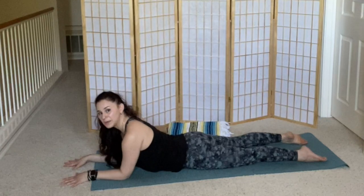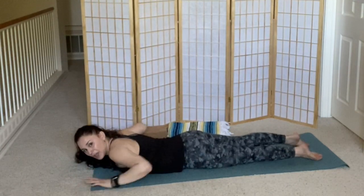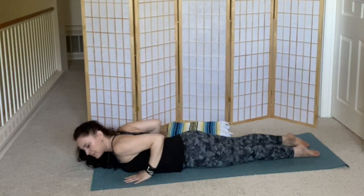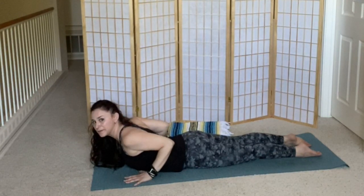Slowly unwind, coming back through center and lowering all the way onto the belly. Bring your hands behind the shoulders. Loop the shoulders onto the back, hug those elbows in. Take a breath in, peel the chest up off of the mat, baby cobra.